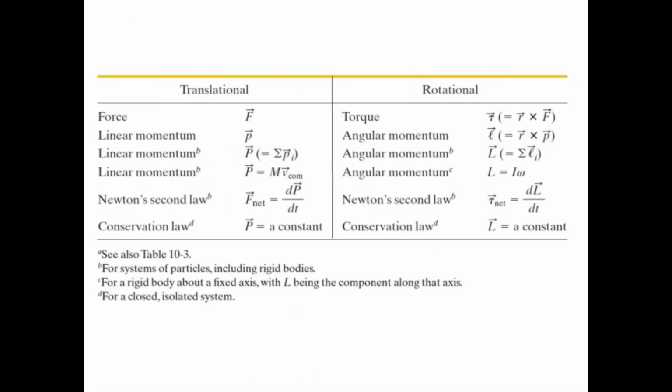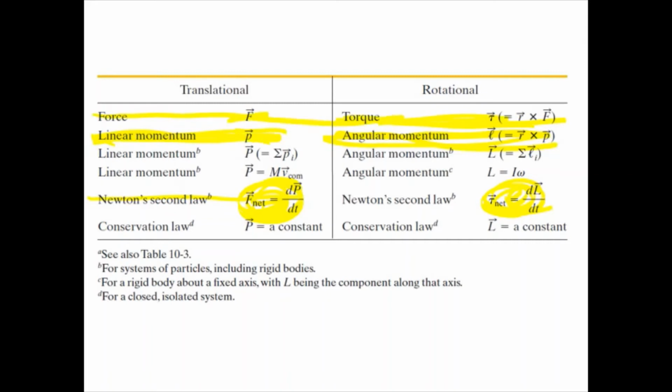And of course, this slide continues to make the point that the equations that we had before in the course directly correspond to new equations and new variables. So linear momentum becomes angular momentum. One of the ways we wrote Newton's second law, the way Isaac Newton wrote his law, becomes this now. Everywhere we saw a force, we put a torque. Everywhere we saw a momentum, we now put angular momentum, or L.